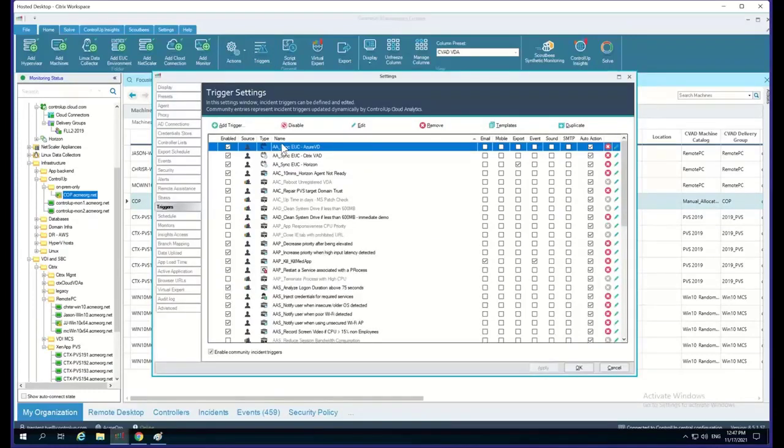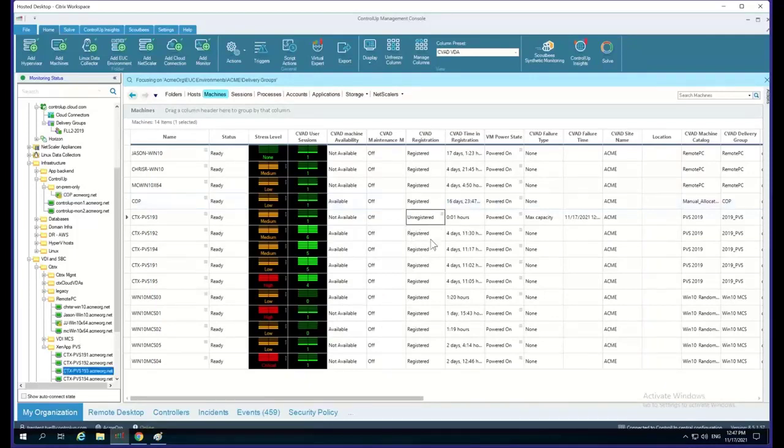So maybe you need some more information. I actually have a blog article out that goes over exactly this, where if we detect that a machine goes from registered to unregistered, then run these Citrix utilities to collect more information. Once that issue occurs, you're capturing that information as soon as humanly possible, so you're getting really contextual information with as little noise as possible. We can detect when the states change, and we can either alert you, or restart the service, or do whatever needs to be done to resolve that issue.